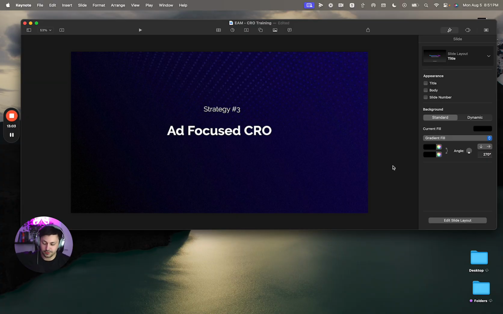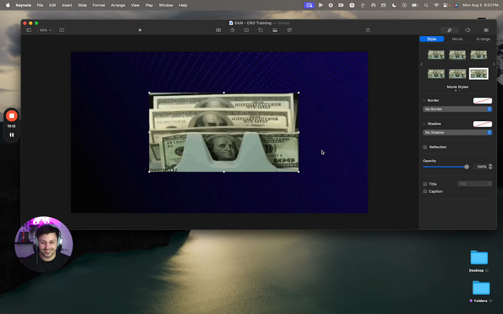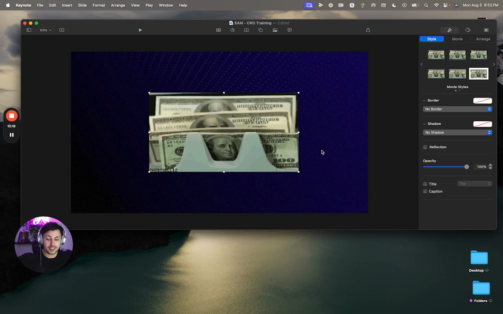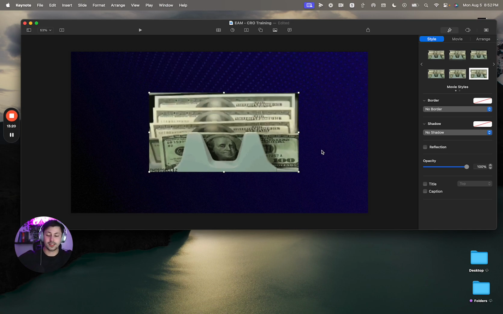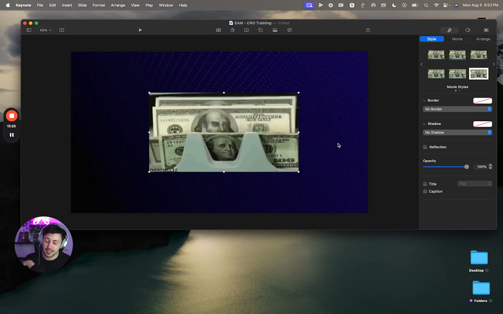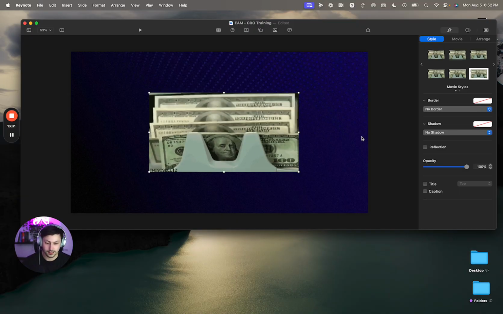which brings me to the final strategy. And if you've been waiting and you've been patient, I'm very excited to walk you through what we call ad focused CRO. Okay. And this is the money printer. All right. And this is what we're going to be diving into. I'm going to have some other things around split testing because I know a lot about split testing. We've been doing it for the last year, and there's a lot of good to it. But at the same time, if you ask me, this is all I care about. Okay. Bill's cool with his science and stuff, but this is what I care about.